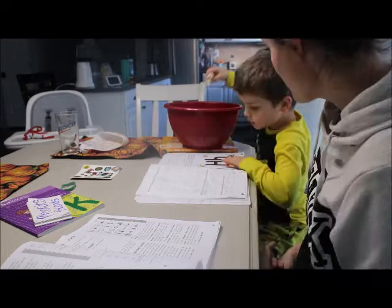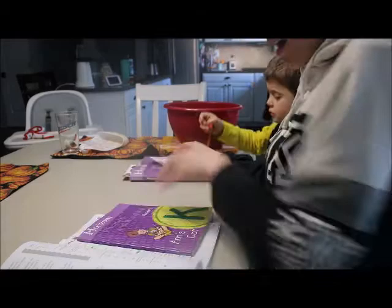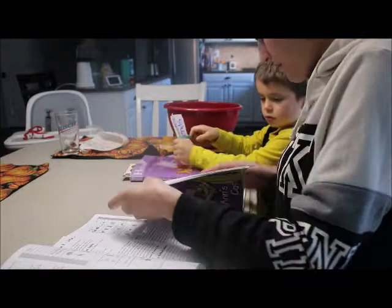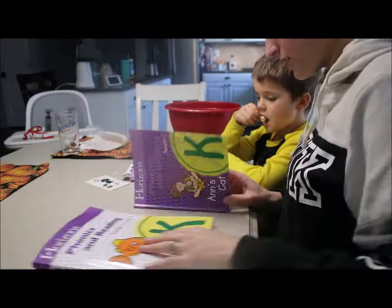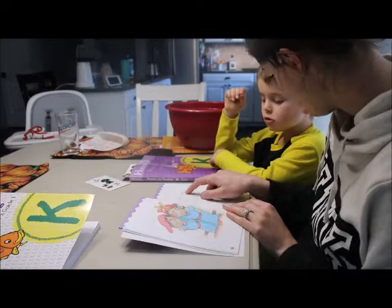Right? Now, today's story, we are reading the twins. So I'm going to help you read about the twins. Why are they both the same? Because they're twins. That means they're both boys? Which means they're alike. Well, it looks like one might be a girl. I can't really tell from the drawing. So, we're reading the twins.